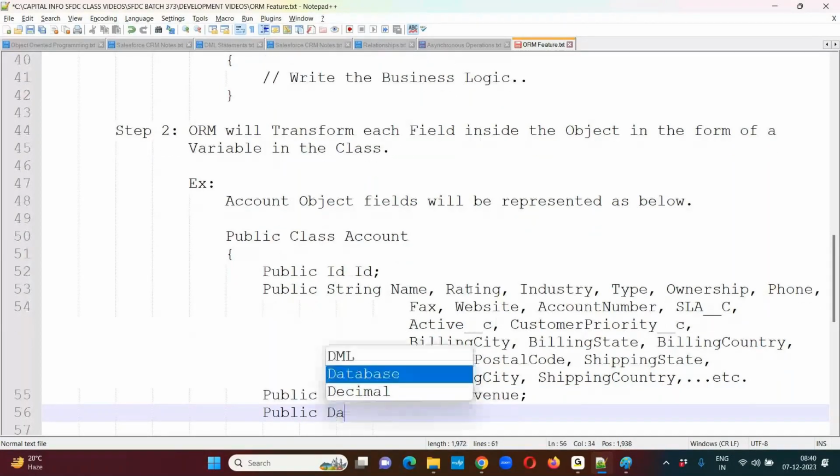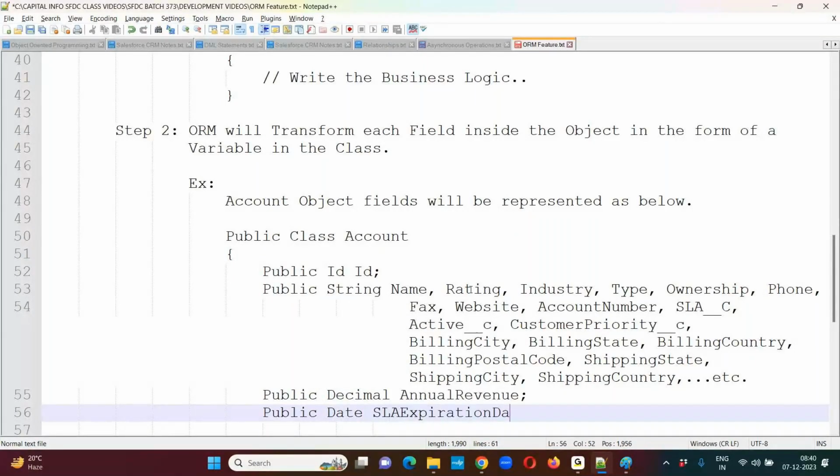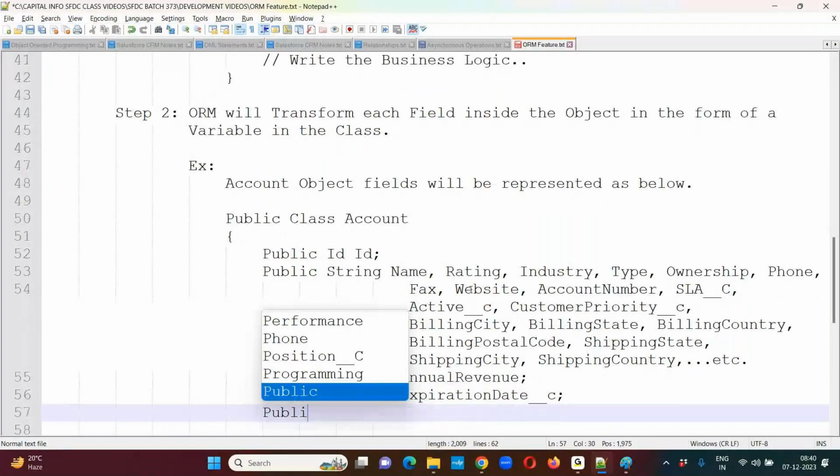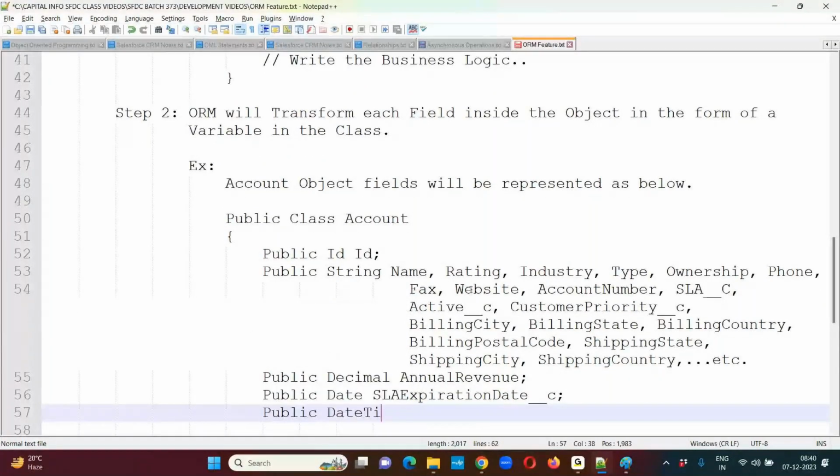Public date, SLA expiration date. Public date time created by and the last modified by, like that.